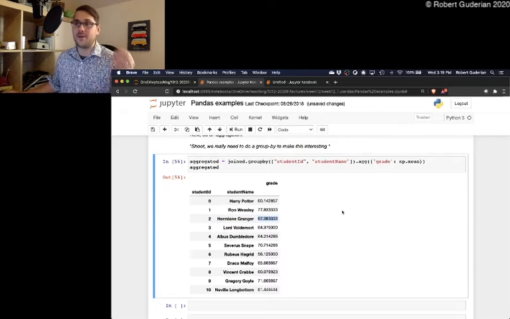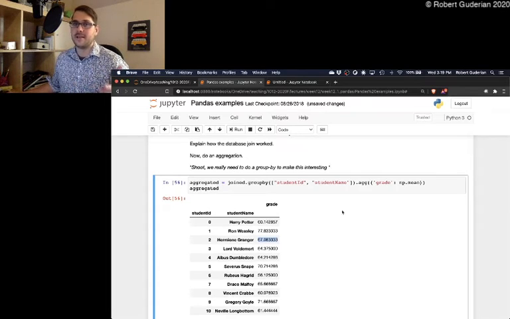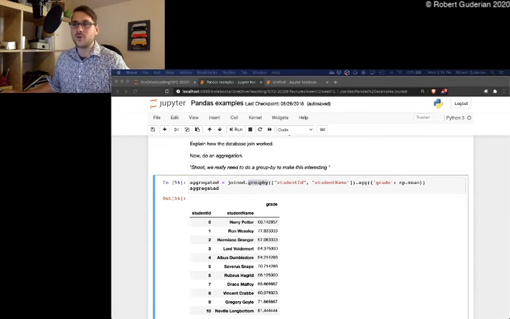Anyway, that is a very, very fast overview of a lot of things. The idea of a data frame and the fact that we can do aggregations on a data frame. We can do database joins on a data frame. And all of these things are actually kind of easy and quite beautiful. I advise that you try it out.